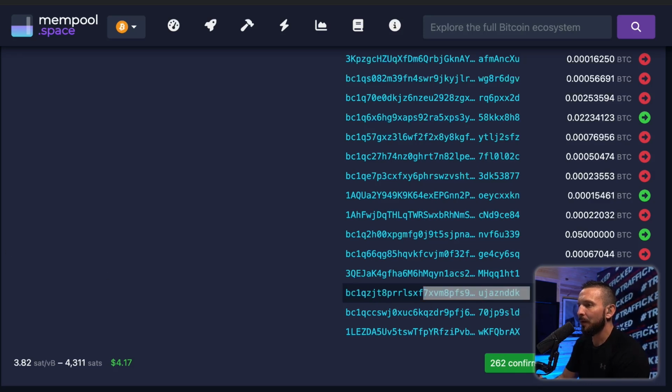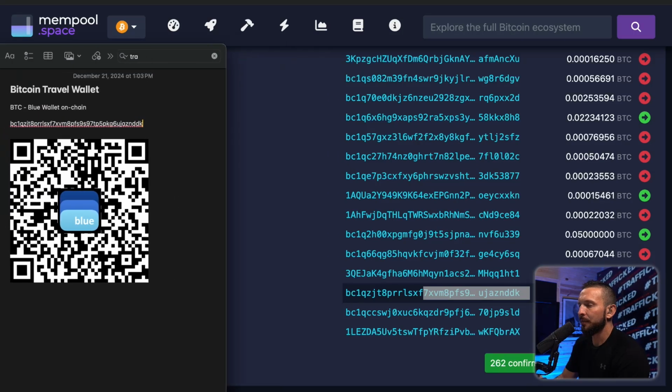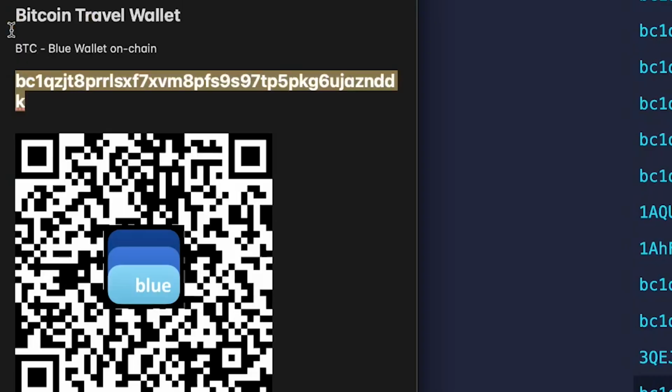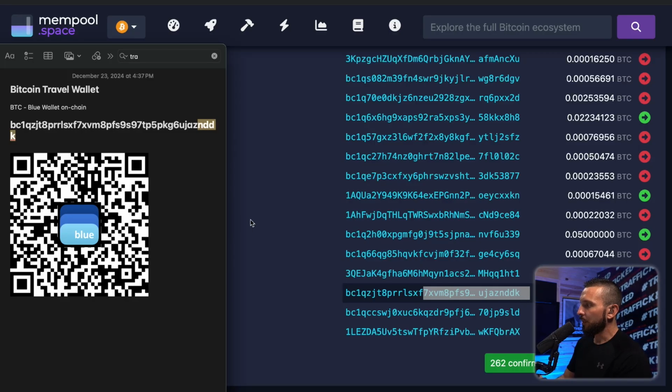NDDK. That's my Bitcoin address, which we can confirm. I'll bring it back over on screen in case somebody thinks I'm crazy. Right here, NDDK. I can probably make that a little bit bigger for you guys. Make it a title. There you go. Now you can see where it says NDDK right there, and then you see it over here.